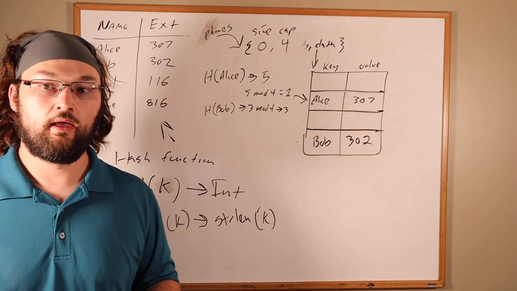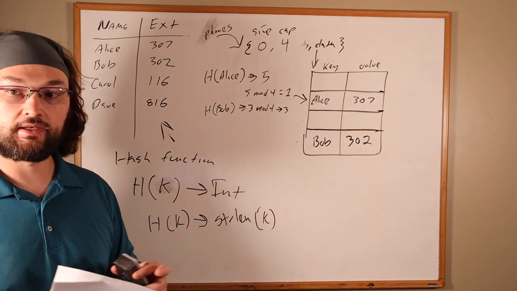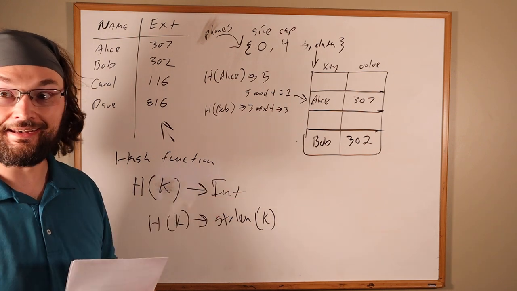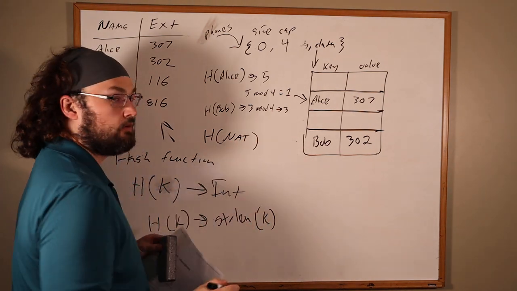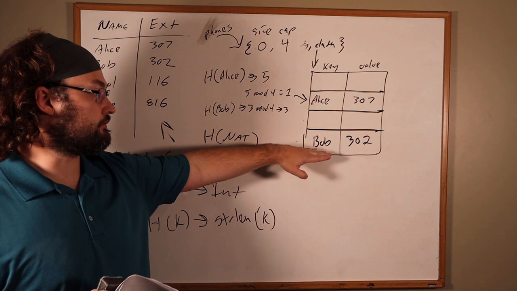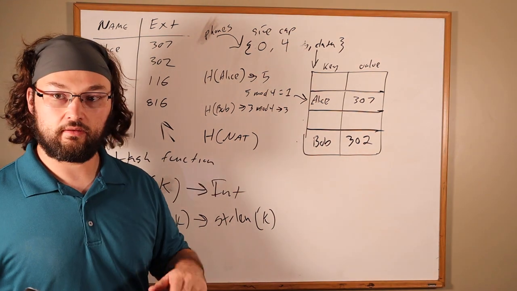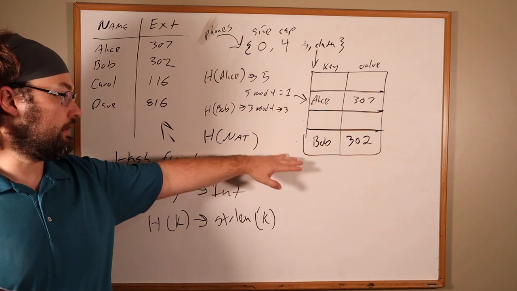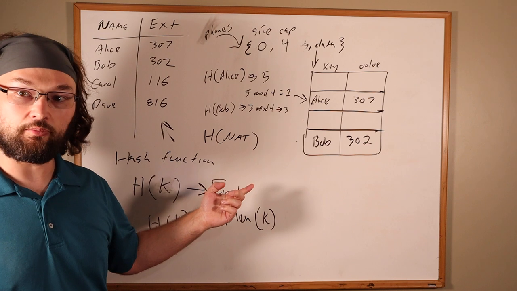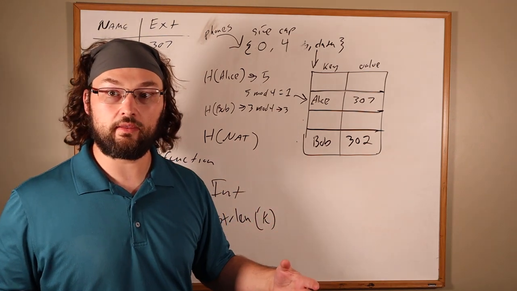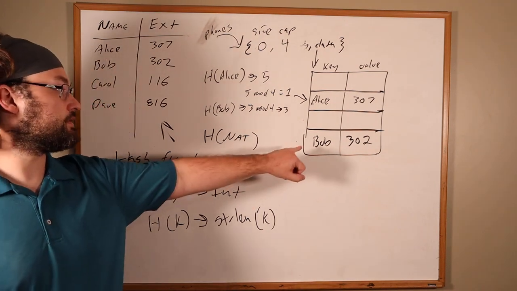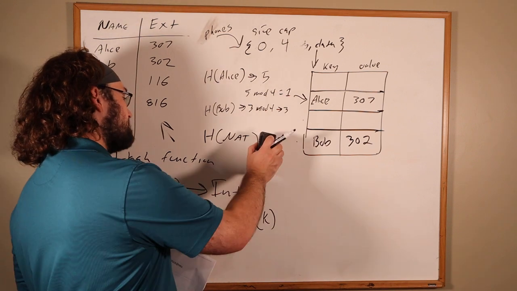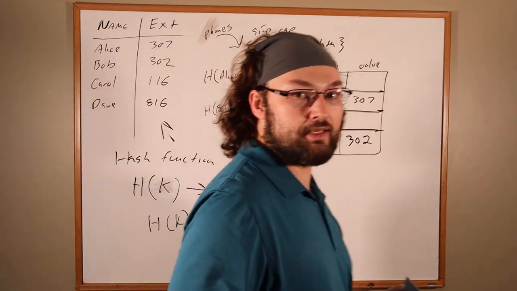One of the rules with hash tables is that we can't actually fill them up. If we ever fill up a hash table completely, we're going to lose our efficiencies. The reason is we need to be able to quickly determine whether a value isn't in the table. For example, if I lookup nat, we discover that goes in slot 3, and we can immediately determine that Bob is not nat. The way we do a lookup, we are allowed to store two values with the same hash in the table, which runs us into the problem of how do we deal with collisions. One way would be to look at the next item in the table. In that case you have to leave empty slots.